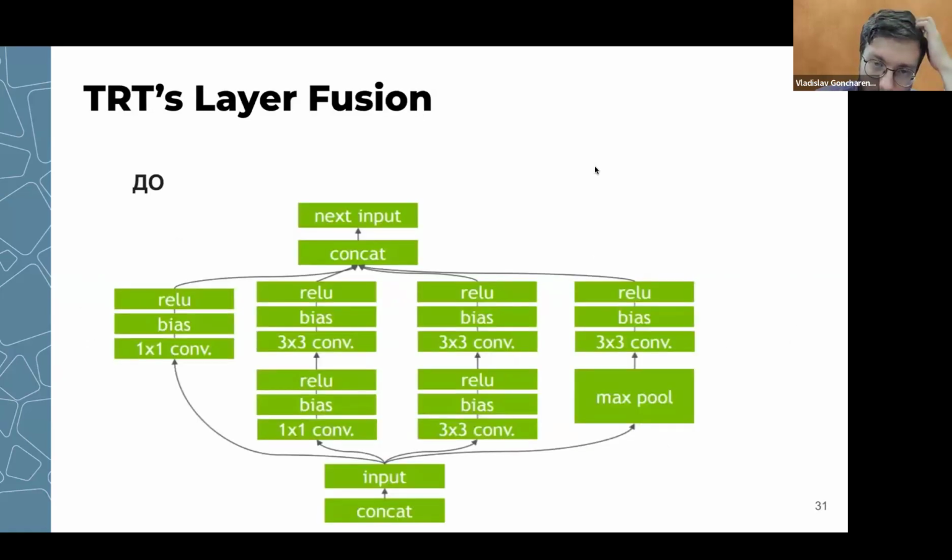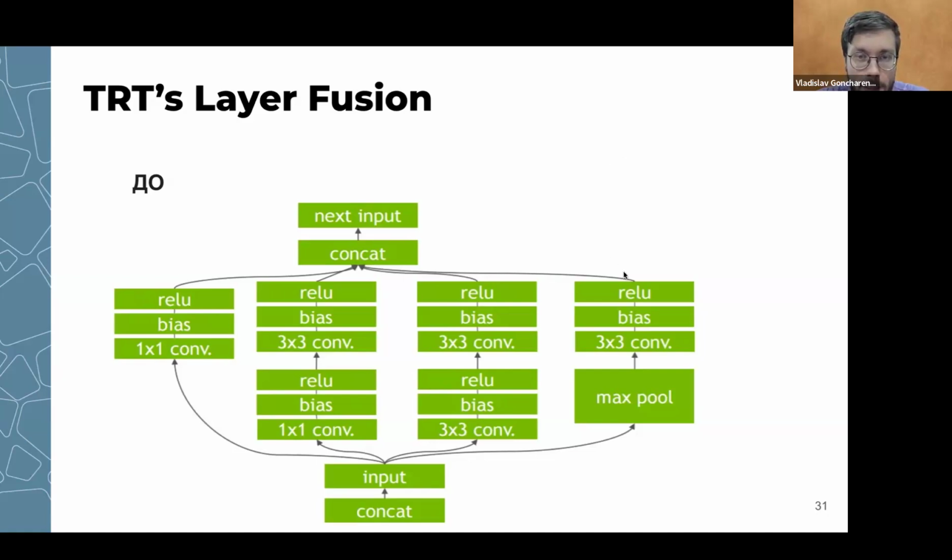What does TRT do? It's quite simple things on the one hand, but on the other hand, the engineering implementation of all that requires a lot of precise code and so on.